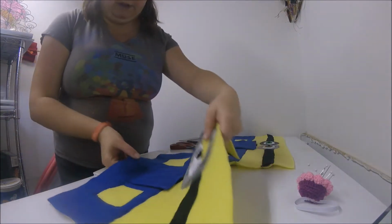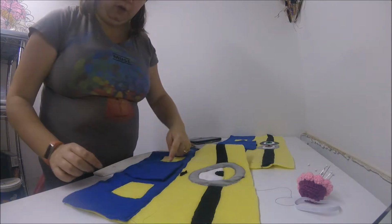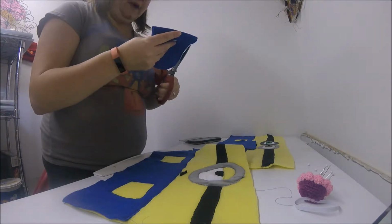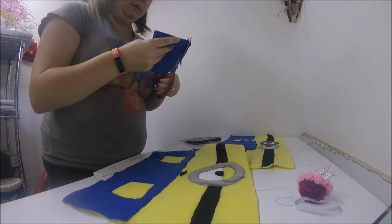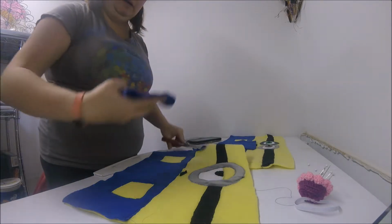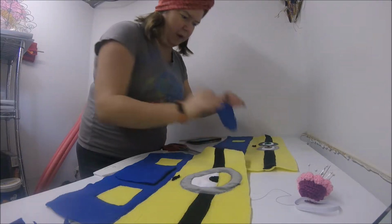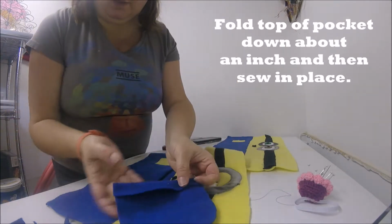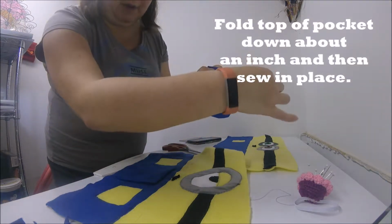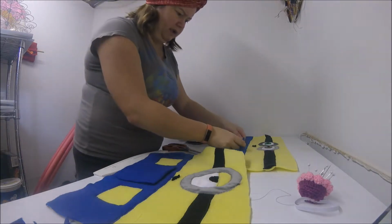Now I want it to be quite big like this, because we're going to fold it down and sew across that part as well, just to keep the pocket a little nicer at the top, a little more usable. There we go. Then we want to fold it down about an inch, and we're going to zigzag across that just to keep it down. Or if you'd rather not have the zigzag showing, you could just stitch across in a straight stitch.